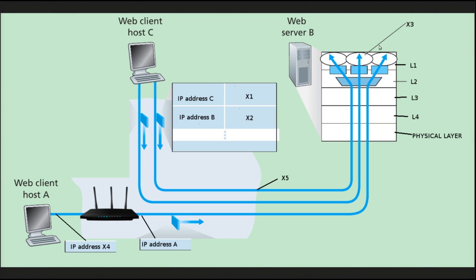A POST request, on the other hand, is almost certainly a form, and that might be asking the server to change something in that database, or to change something at the server end. So it might be uploading, or it might be editing a blog post or something like that. And that will usually be sent in the body of the request, whereas the GET request, that's in the URL itself.